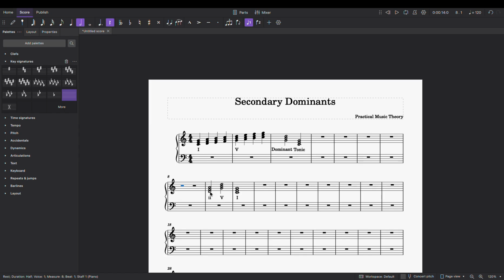Well, a 5 chord in D major is built off the 5th, so it's something A. All right, so I start with A, some kind of C, some kind of E. And what I need here is to make this a 5 chord, not a minor 5 chord, but a major 5 chord. So, A to C, is that a major third or a minor third? Well, it's a minor third.